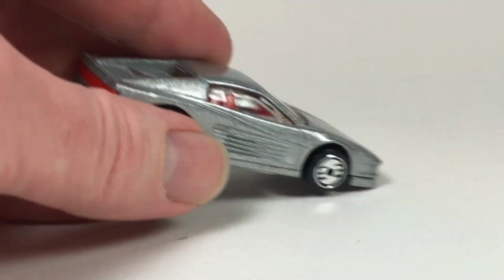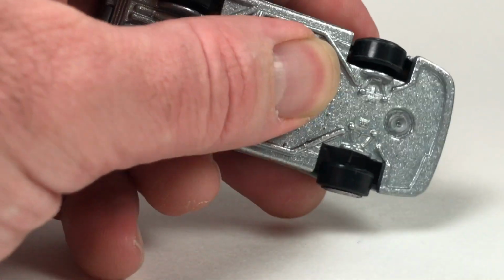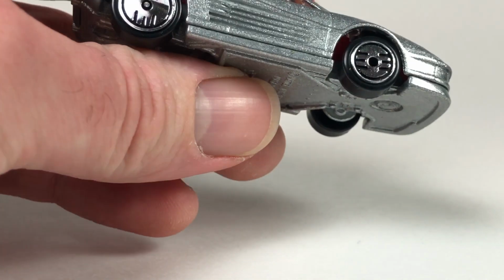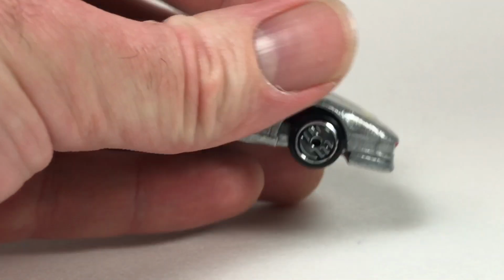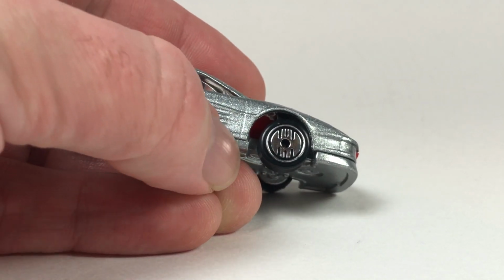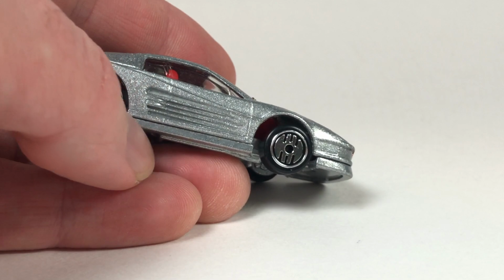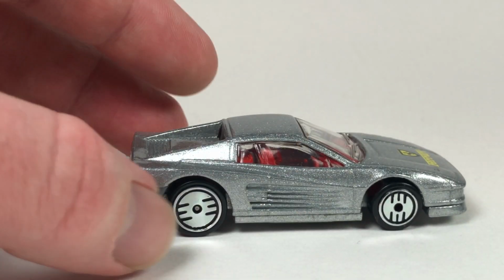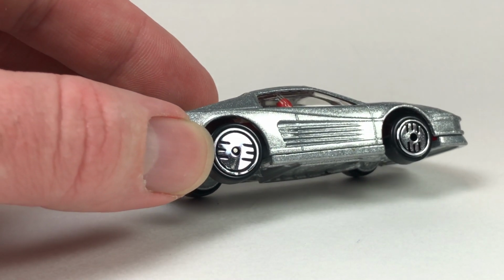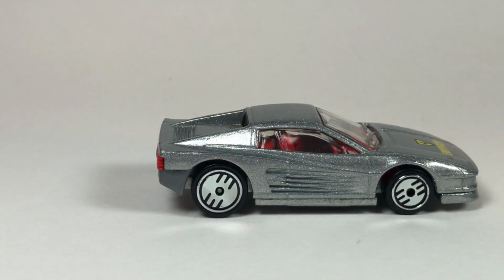I like the Ferrari Testarossa casting mainly because it was cool when I was a kid. This was one of the coolest castings. It's not perfect. There's some weird issues sometimes, and some of them are worse than others. You see where this wheel well, how the base lines up with it? It seems like it's shifted forward a little bit. A lot of them had that sort of issue. Some of them are better than others.